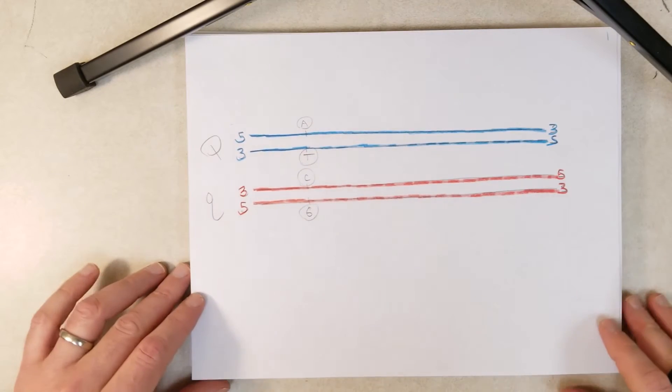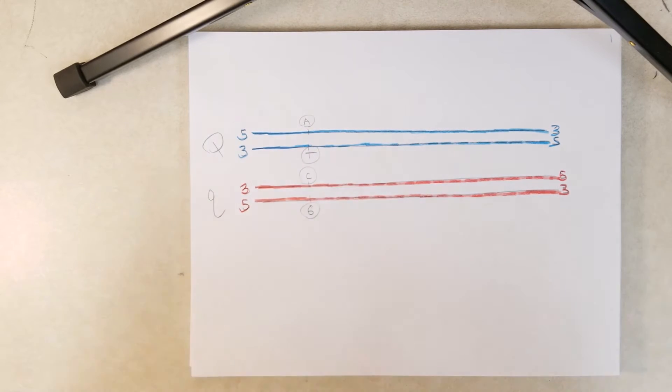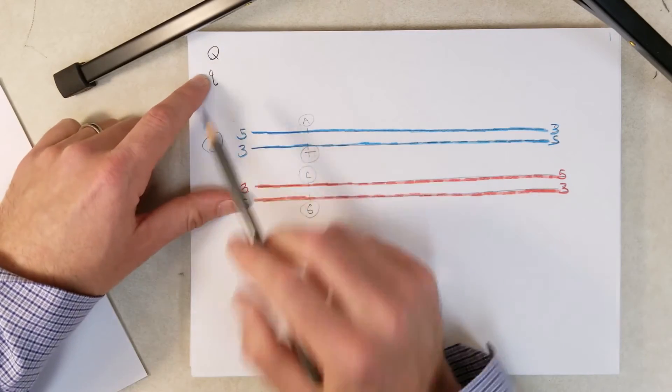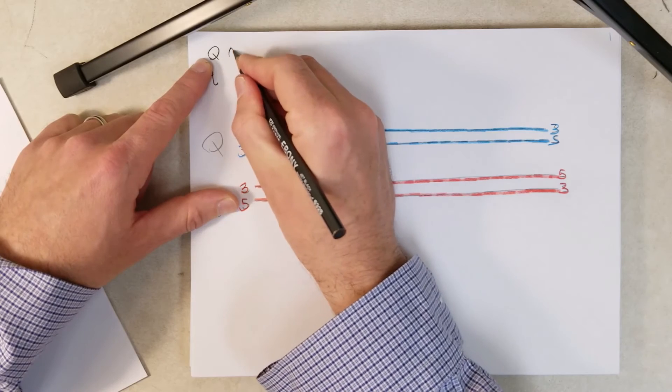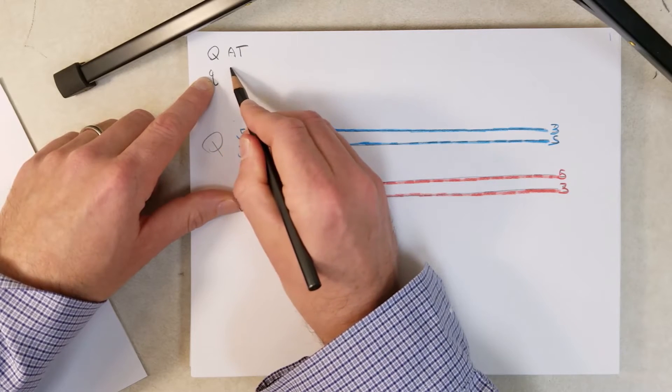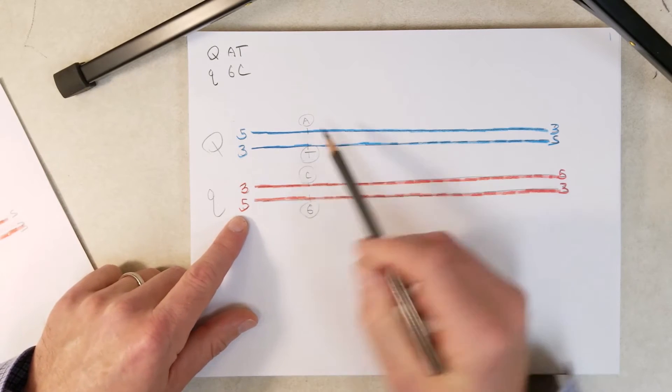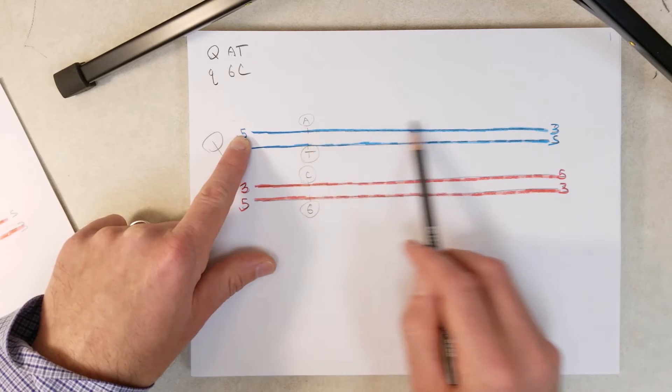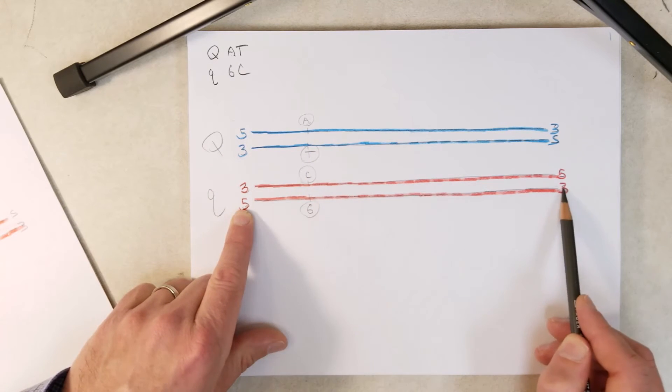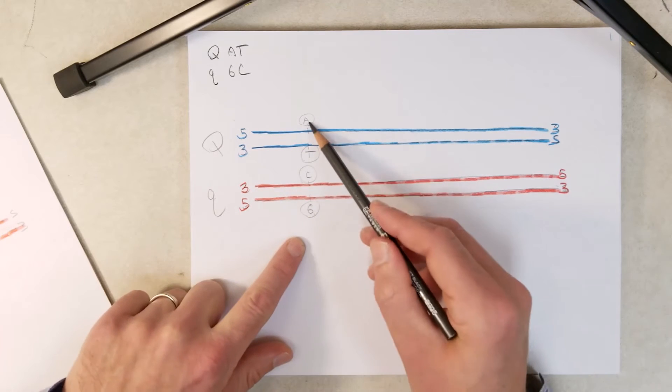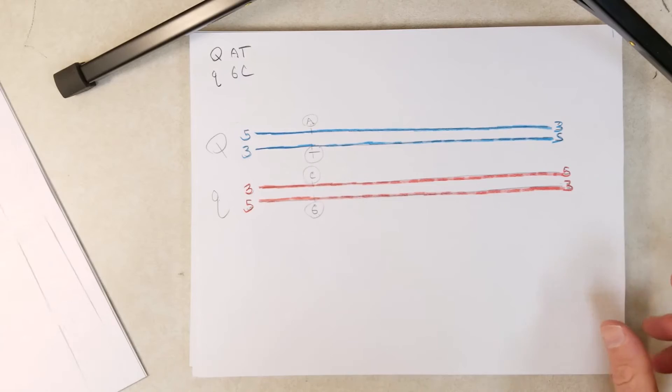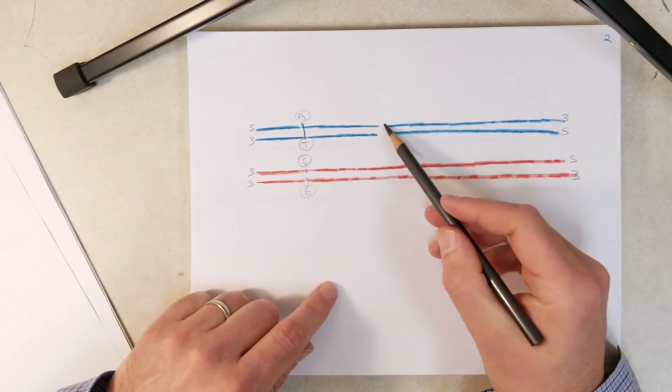So let's assume the big Q allele, the difference between the big Q allele and the little Q allele for this gene is just a single point mutation. So the big Q allele has an AT base pair, and at that same position, the little Q allele has a GC base pair. And I have that diagrammed right here.